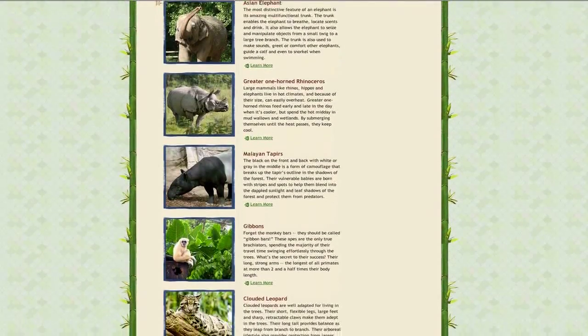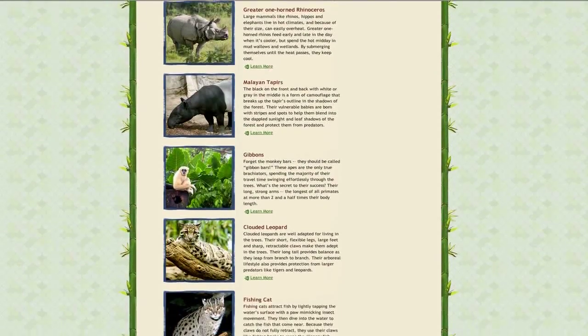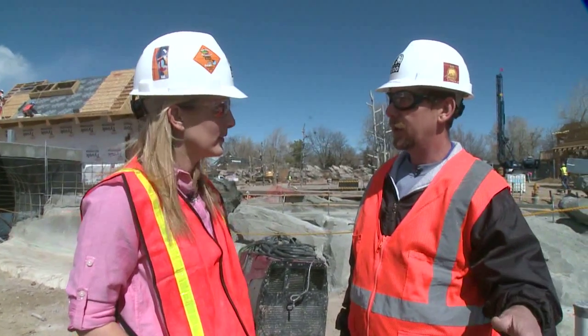We have flying fox, which is a bat species with over a five-foot wingspan. Fishing cats — which to me, fishing cats are going to be so cool. It's one of the few cat species that really gets into water, and we'll have the opportunity for guests to put fish into the pool that they'll actually hunt and fish for.